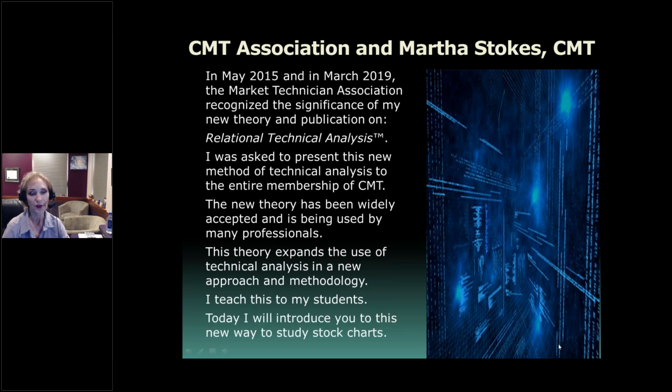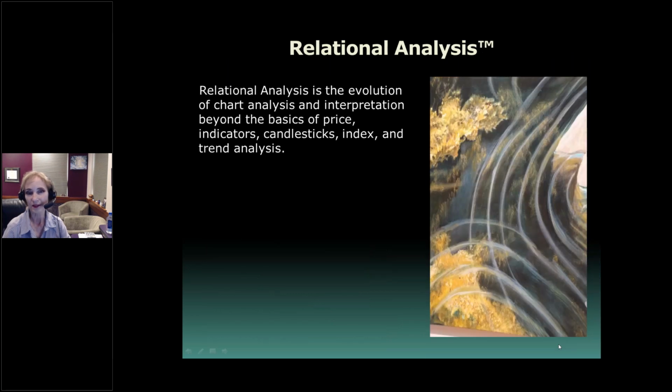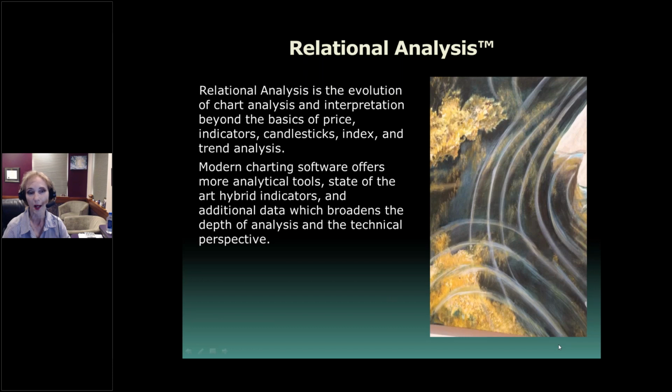Today, I will introduce you to this new way to study stock charts, which is the first process of learning to be a successful trader. Relational analysis is the evolution of chart analysis and interpretation beyond the basics of price, indicators, candlesticks, index, and trend analysis. Modern charting software offers more analytical tools, state-of-the-art hybrid indicators, and additional data which broadens the depth of analysis and the technical perspective. In other words, we are able to add more information to our charting software so that we have a faster, easier solution to finding stocks to trade that actually will make you profits.